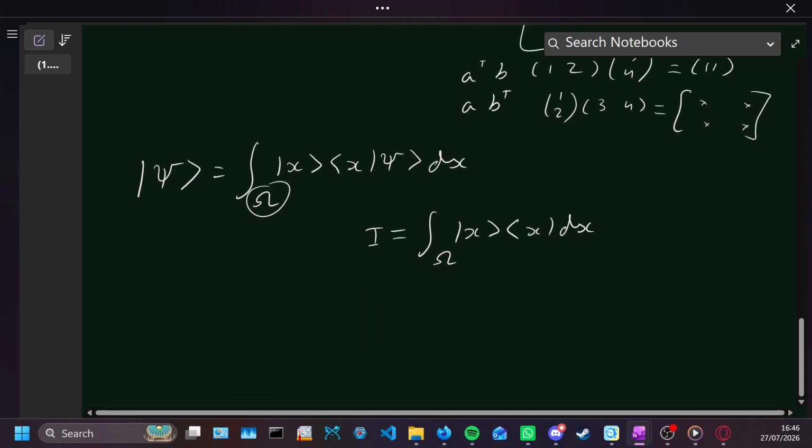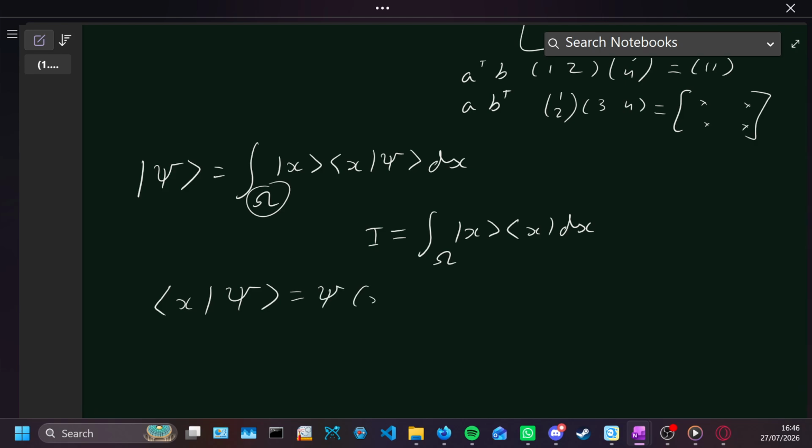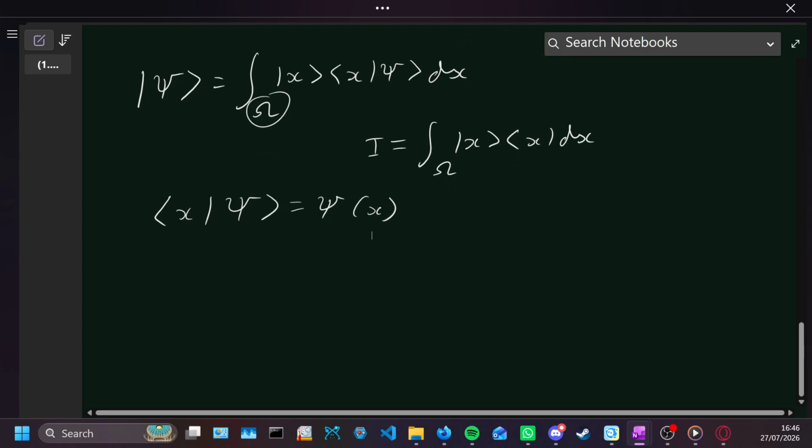But also, what's quite convenient is if I write this, so this is the information that psi has to say about x as psi of x. I've now essentially translated my infinite vector into a function, which is a bit more useful and a bit more meaningful. But anyways, we can now derive a formula that's useful for our inner product.